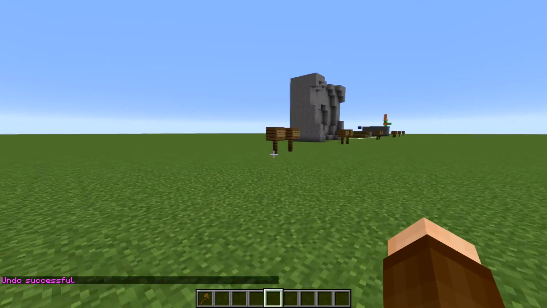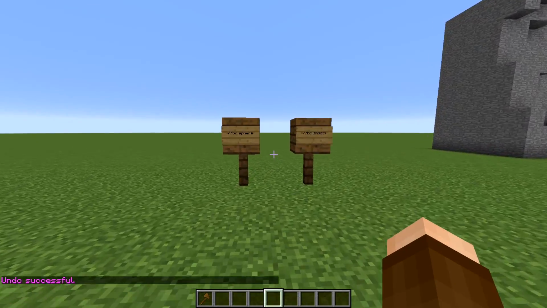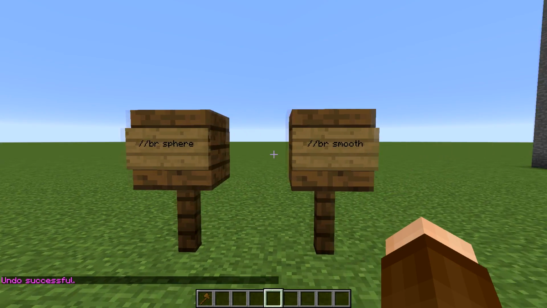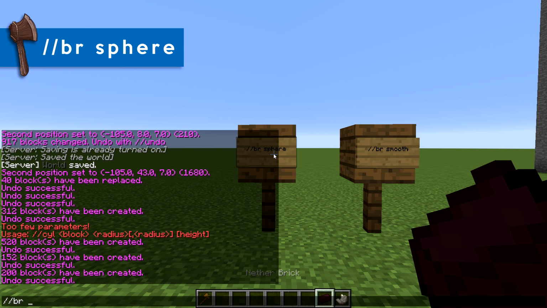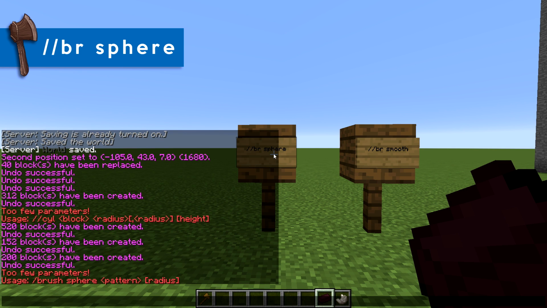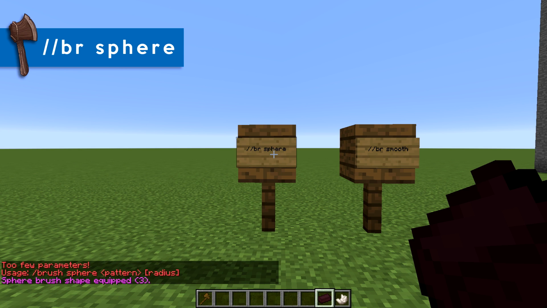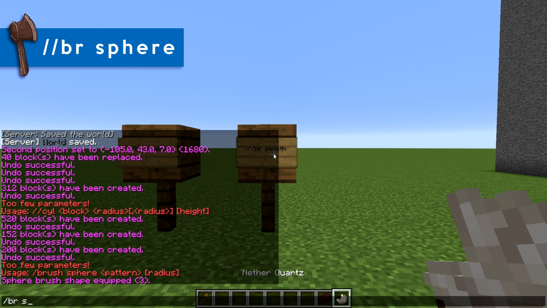Now let's learn how to use some brushes. We're gonna learn how to use /br sphere and /br smooth. /br sphere, this command basically generates a sphere. You're gonna need to grab kind of like a miscellaneous item out of your inventory. You cannot have brushes on actual blocks, so a stick, a gem, something like that would work.